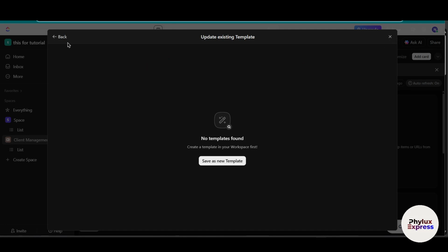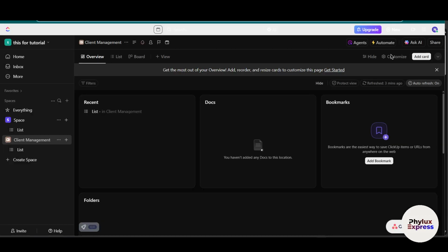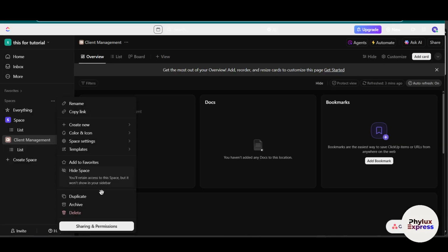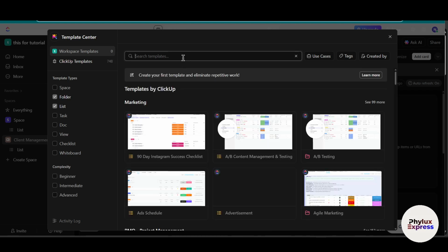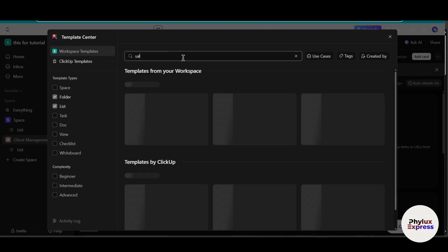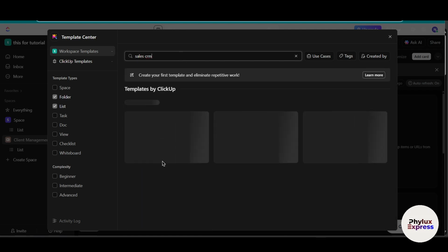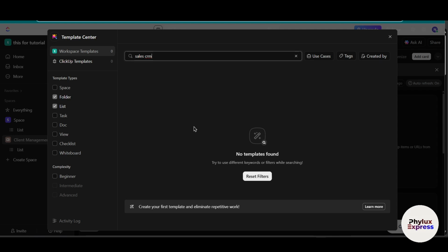Right now we don't have any templates over here, so let me check into templates and go into browse templates. Now let me see if we can add sales CRM, and okay, we don't find it.